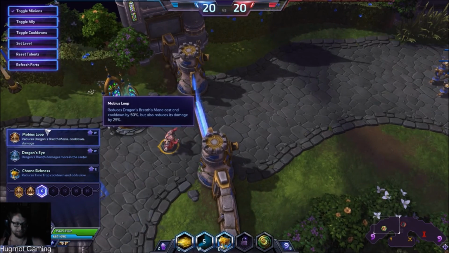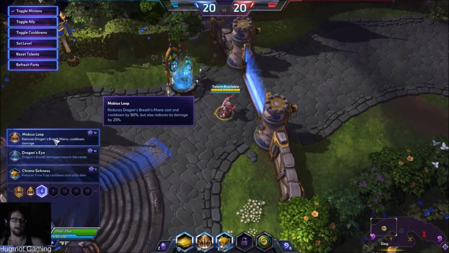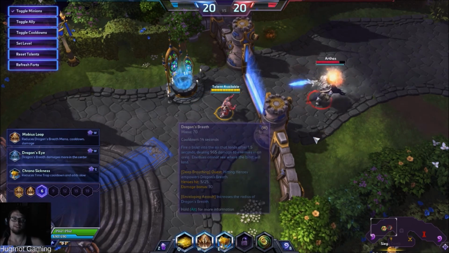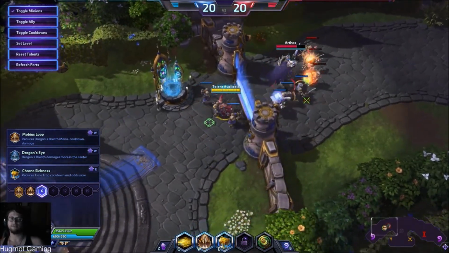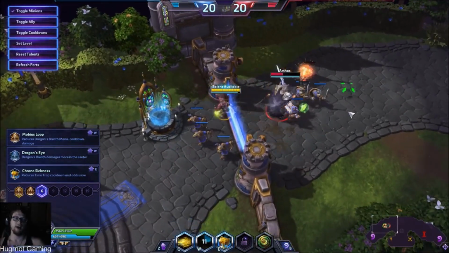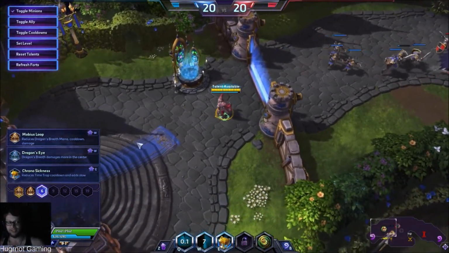But at level 6, these are the two options we do get. This is the one I was telling you guys about. It basically is going to reduce the mana cost and also the cooldown by 50%. So instead of costing us 70 mana, that's going to be cut down by half, and the cooldown, instead of 14, will be cut down by half as well. Pretty significant. We do, however, lose 25% of our damage, so that is something to consider.